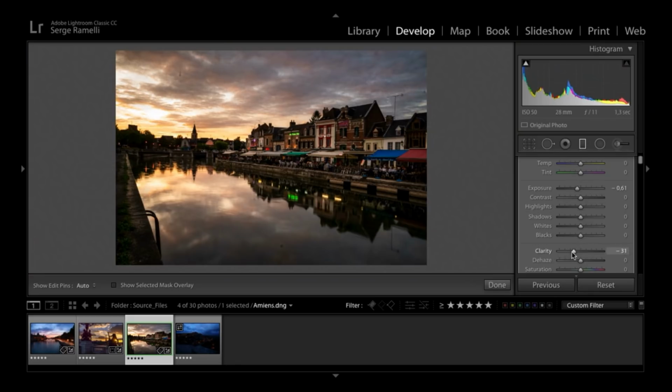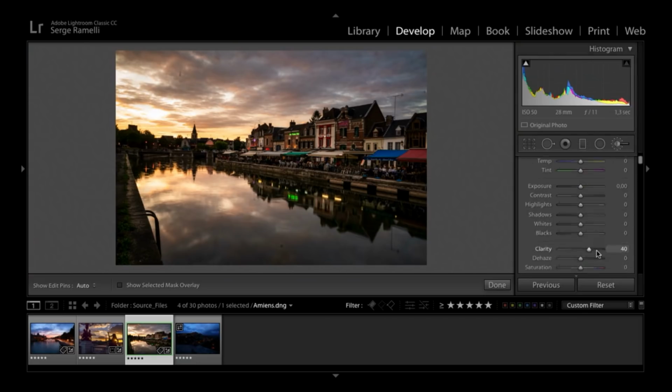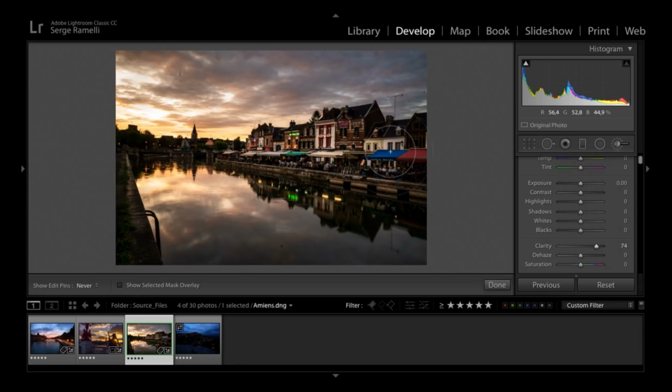I'm going to diffuse the sky instead of having this HDR look. Then I'm going to take a brush, go to clarity, and add clarity eventually here on the old village. And now I have a contrast between clarity and diffused. Contrast is not just about colors and light, it's also about sharpness. It's a little similar to what you show, but the quantity of overprocessed skies that I see, where you can see too much of the highlights or too much of the HDR effect.